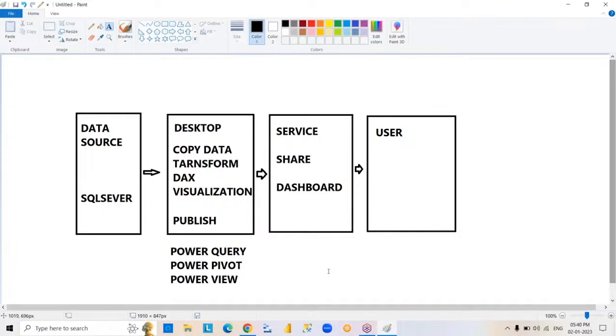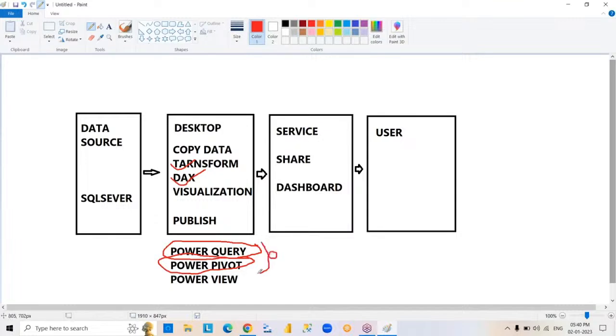So Power Query means transformations area. This is the transformation area. Power Pivot means DAX, data modeling, creating relationships between tables, defining cross filters. These are all under Power Pivot.